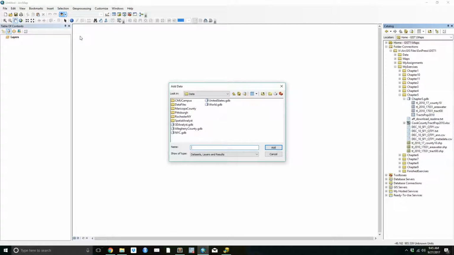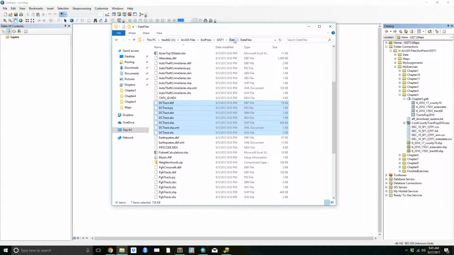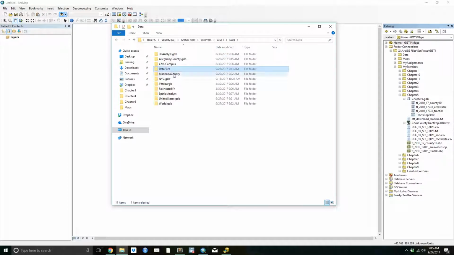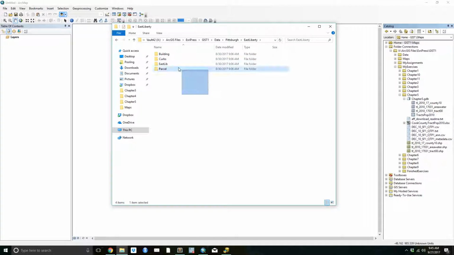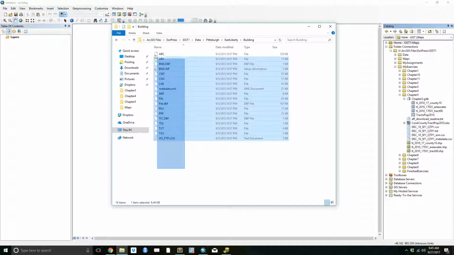If we go to Add Data and navigate towards Pittsburgh and East Liberty, we see these different folders. If we go into Building, we have this big grouping of different files.